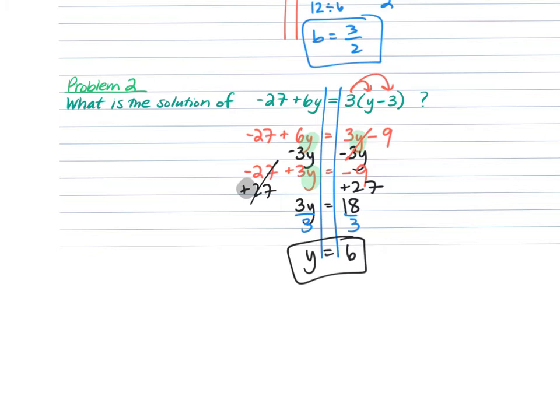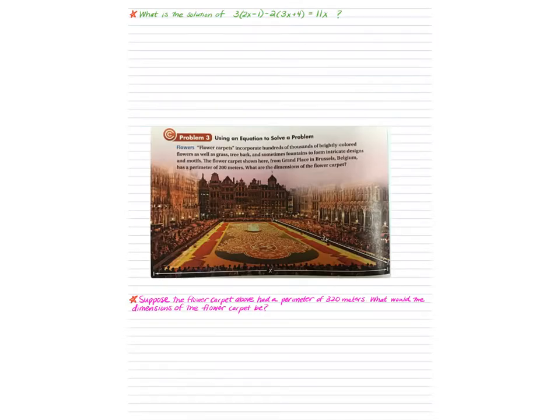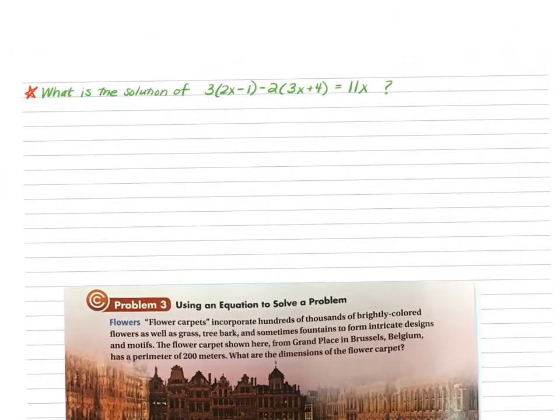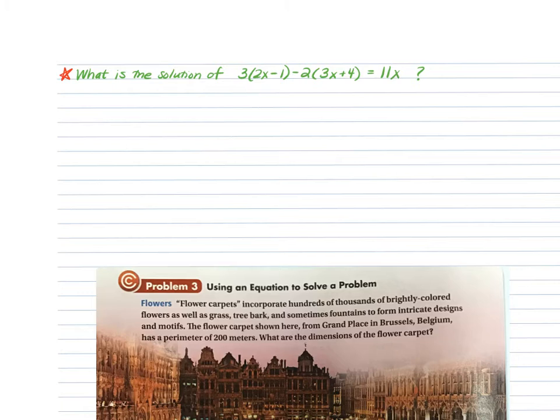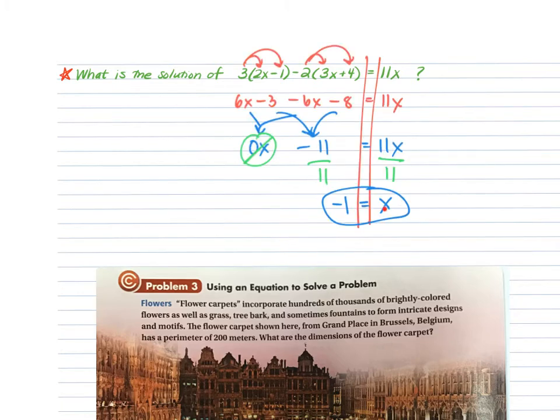Okay, so just warming you up. Hopefully this all comes back and it's not too difficult. Here is one to try on your own. So press pause, do this in your notes, and then check back for the solution. Okay, here we get the answer is x equals negative 1.